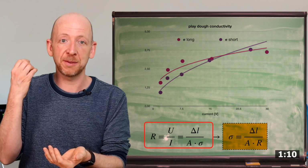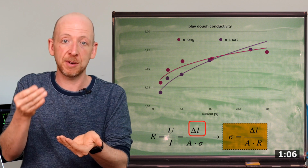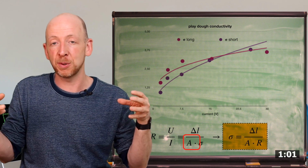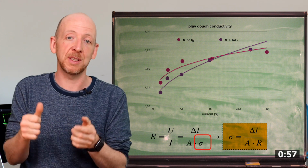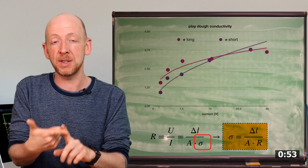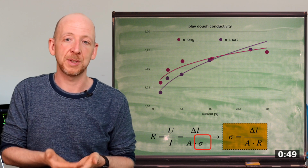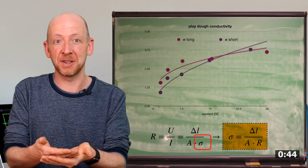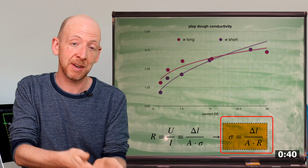We have already seen that the formula for resistance contains geometric properties, that means the length and the cross-sectional area, as well as material-dependent quantities, which are grouped into the so-called conductivity sigma. And we have seen before that sigma includes the free electron density as well as an indicator for electron mobility, which describes how easy the charges can flow through a specific material. And what we want to do now is to calculate sigma for the Play-Doh we have been using in our experiments, which can be done by simply dividing the length by the product of cross-sectional area and resistance.